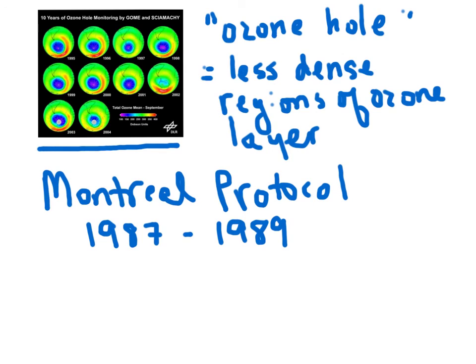Montreal Protocol was really just aimed at reducing CFC production and people could see direct results, they could see direct causation, and that's why it was easy to get a lot of people to sign on and to really change their behavior. So this is a very successful international agreement and gives environmental sort of hope for the future.